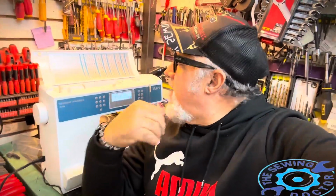This time I have a Pfaff Ambition Essential. This is the Pfaff machine. I'm going to open it up. Let me show you what's going on. This machine, when I press on the foot pedal, it goes and it gets stuck. What happened? I don't know.